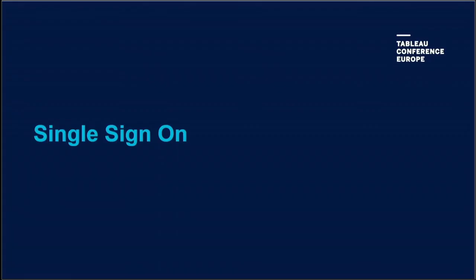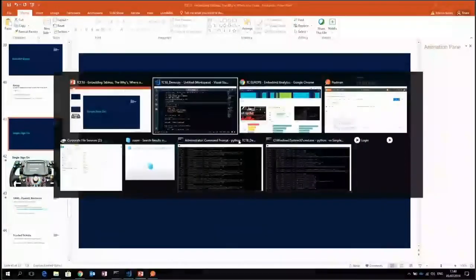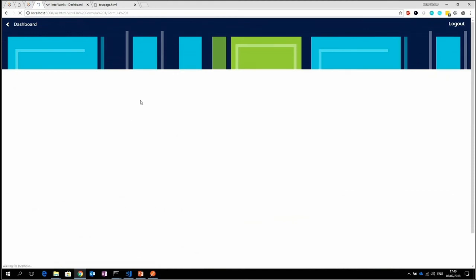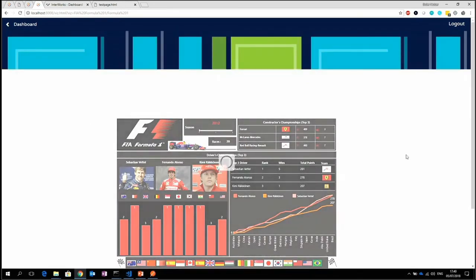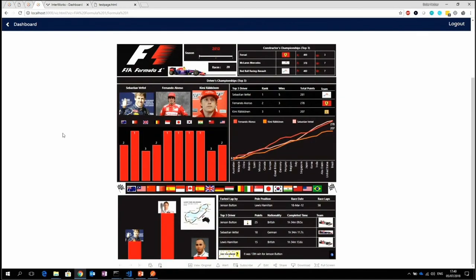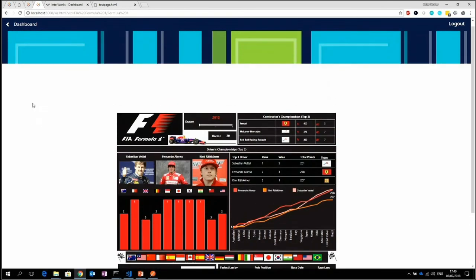All right, the next step is then you don't want to log in all the time, right? And you want to pass it over. What happens if I click on that visualization? Does it show me? I have to log in again, actually. Yeah. Let's have a look. So that's annoying, right? You logged in on the portal, and then you click on the visualization. That's the moment when Tableau, the browser or the front end, the mobile app will actually render the visualization. So probably we were already logged in on a different tab, in this case, in the browser. So this shows up for us automatically.